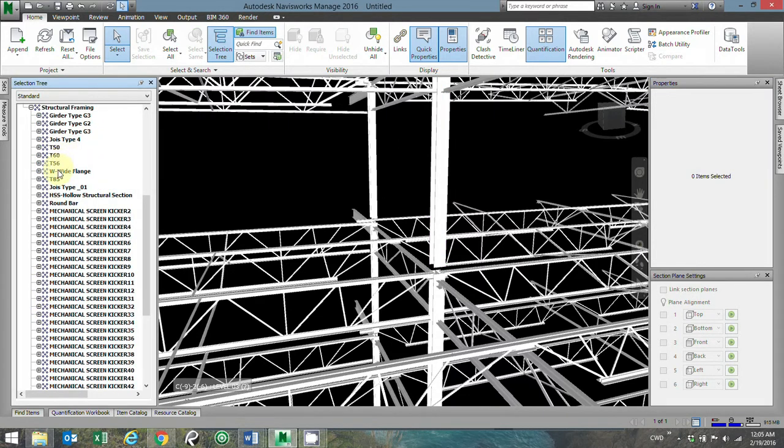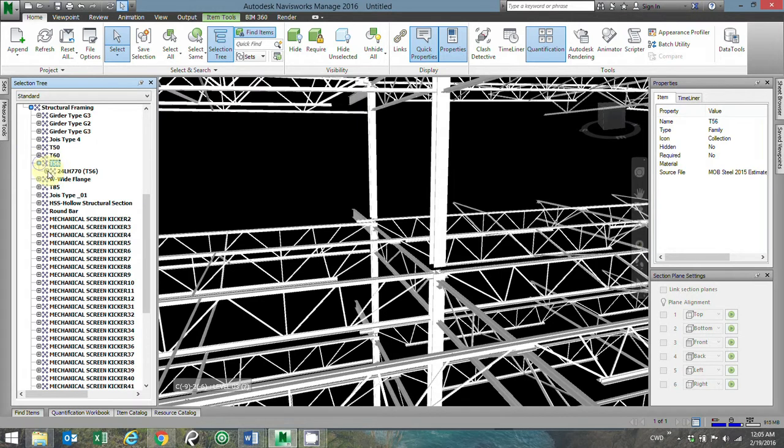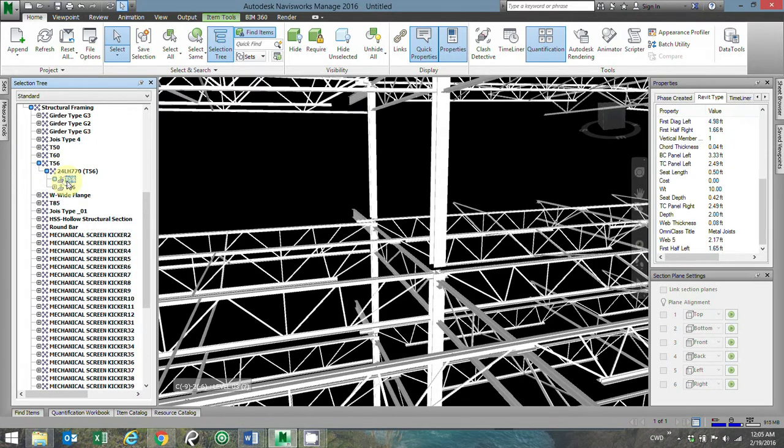Let's look at this T56. And if I come here on the same Revit type tab, it looks like I've got just a WT.